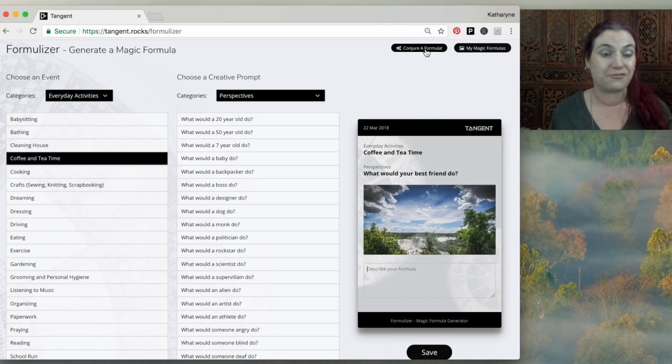I think this is a really fun tool. Use it as a starting point if you're stuck, if you need a little dose of creativity. You can actually use it for anything. You can use this to generate marketing ideas. You can use it to generate content ideas for your books, your videos. And of course, you can use it to create whole new product lines, brands, digital products, courses, classes. It is a really, really powerful tool.